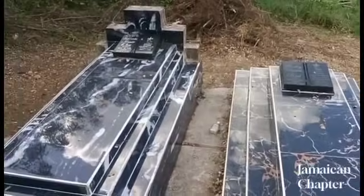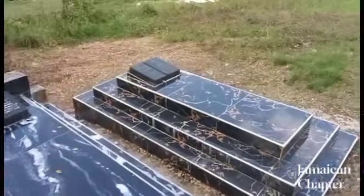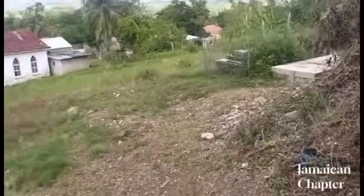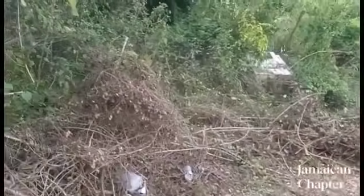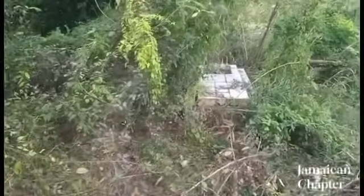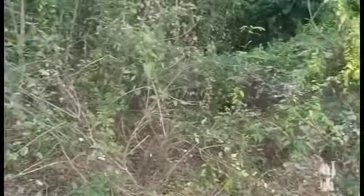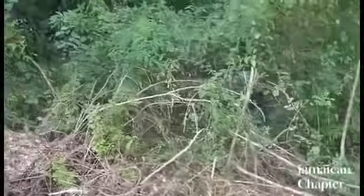All right, so when I came here, and I was speaking just a while ago before I start reading the graves, I said I see only 4 graves. That's those 2 and those 2 over there. But then I look down here and I notice there are more graves here. In fact, there are many graves here. In the bushes, that bush, why I say bushes? In the bush, I see graves.